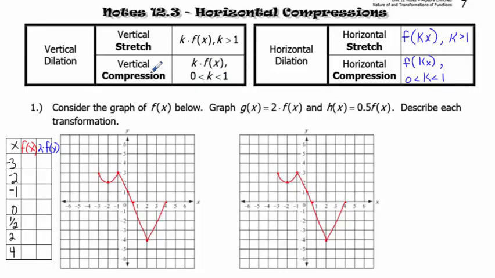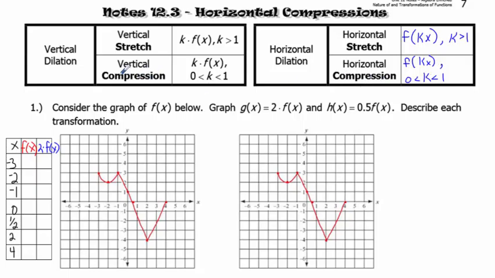All right, now let's look over at horizontal dilation. I need you to fill these in. Horizontal stretch is going to go side to side, and as we've learned, if you multiply by k inside of the parentheses, that's going to be a side-to-side movement, side-to-side dilation. If k is greater than 1, that would be a stretch, and if k is between 0 and 1, it will be a compression, so it will squish it down.